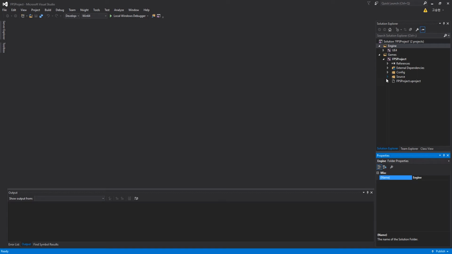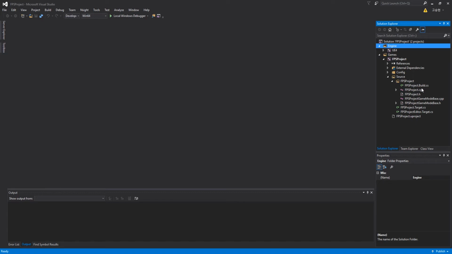After Visual Studio opens up your C++ code, you should be able to see the C++ and header files inside the Visual Studio solution.